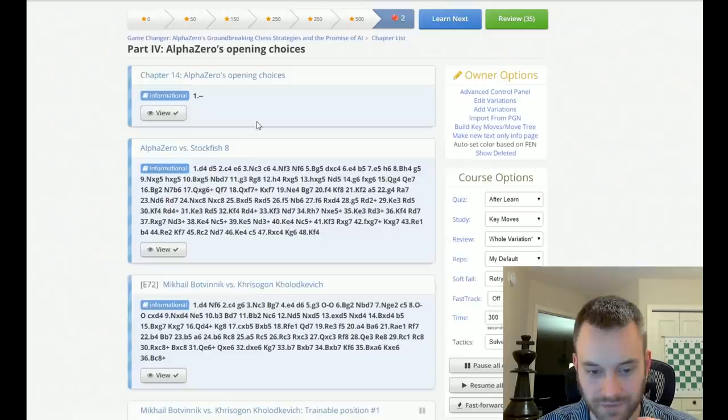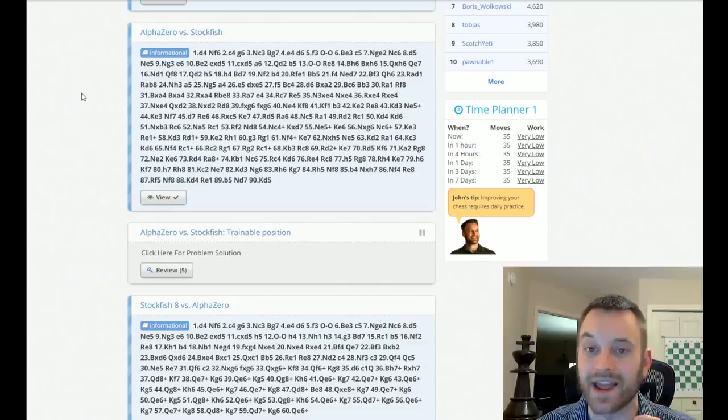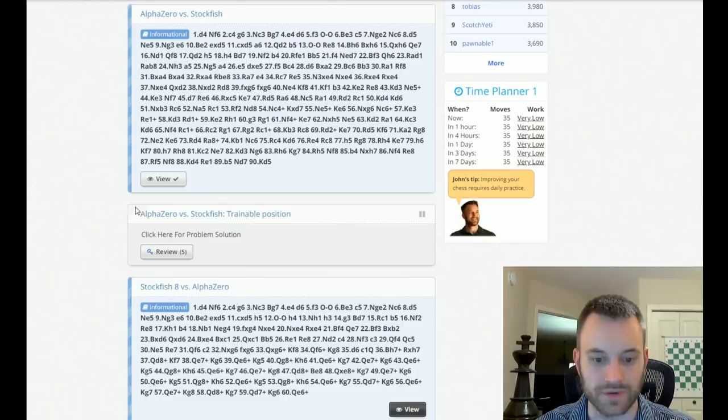And it's just really neat to see how AlphaZero handles the white and black sides of this opening. Sadler talks about his amazement and how AlphaZero uncovered a plan that he previously had never considered before. So there's two games here, AlphaZero handling it from both sides of the equation.